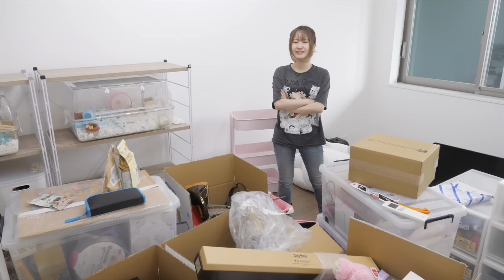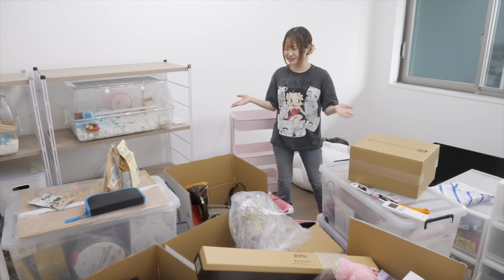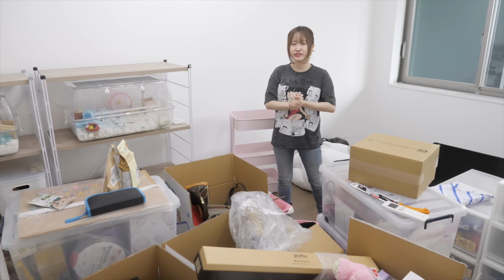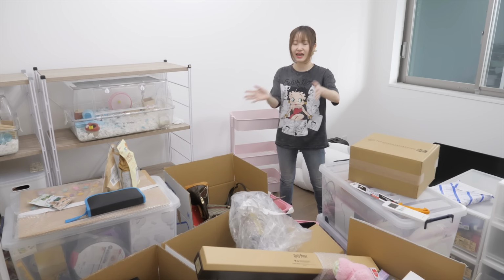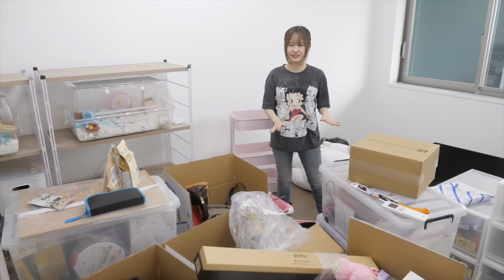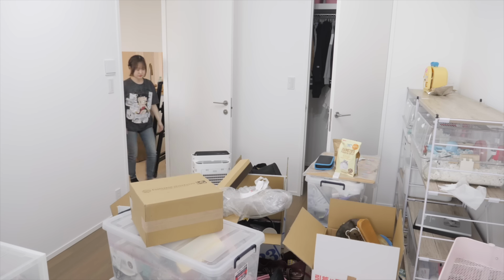We have a problem here. And it is the next day. Yes, I moved in. So here's all my stuff, and here's my hamsters. I'm really upset because I wanted to do the floors first before the things came, but it just didn't work out as planned. So plan B, I'm going to move everything out again and then do the floor today. I still really want to do the floor. Okay, this is a lot of work, but let's get started.